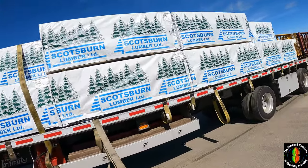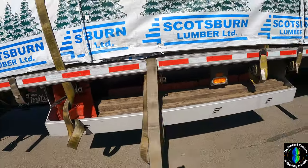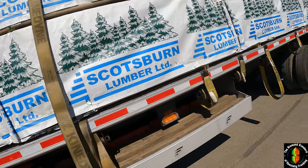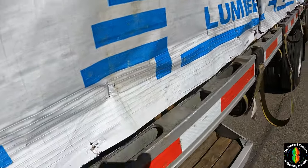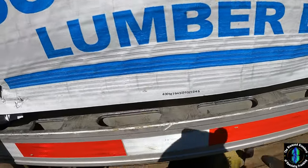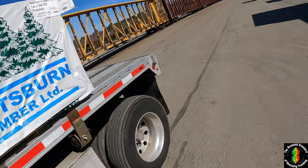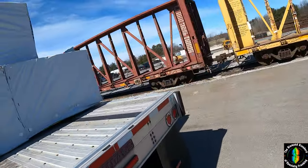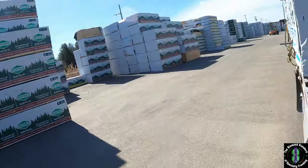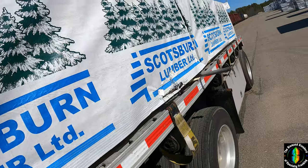I don't know if he was supposed to scooch those in, or I don't remember if there's stuff on the other side either. I'm gonna go check to see if there's stuff on the other side, because if there is, I'm gonna triple strap those, because that's going to exceed the weight that the straps can hold. Yeah, definitely. So I'll triple strap those. Grab the bar.